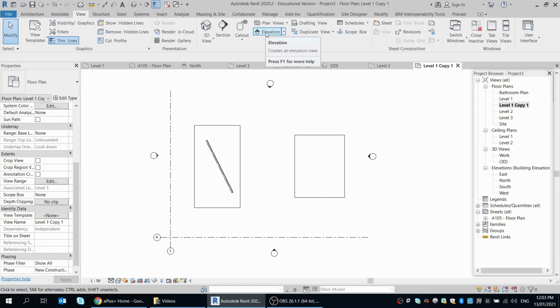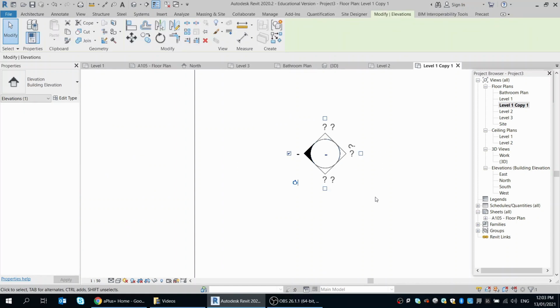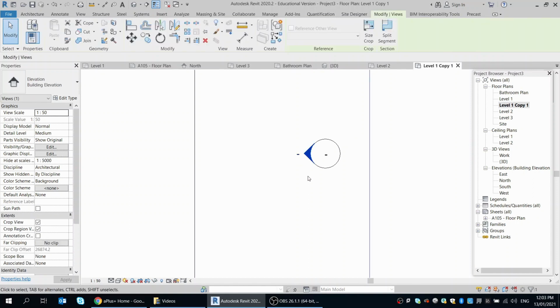So if I want to create a new elevation within Revit, I've already got 4 elevations. I use the elevation tool to do that. What I'll do first is I'll actually delete the existing elevations that I've got. Now, let's just talk about these elevation markers for a second. I talked about it previously. They're made up of 2 parts. One is the circle with the elevations attached, and this little black triangle is the elevation view itself.